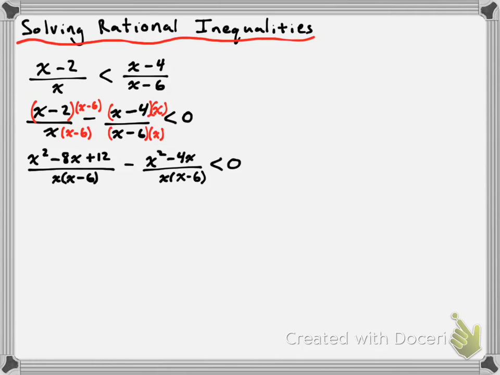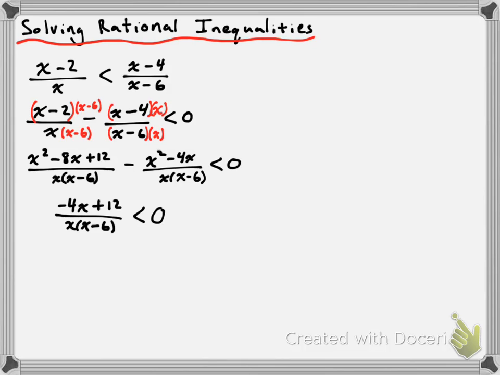So now that we have this fully expanded in terms of the numerators and we have a common denominator, we might as well collect like terms. In the first rational expression I have an x², and then I'm subtracting x² from the second rational expression. Well, x² - x² is 0. We have -8x in our first rational expression, and we're subtracting -4x. So -8x - (-4x) is -4x. And then we have +12 from our first rational expression. Notice there is no constant in the second, so it's 12 minus nothing, which just leaves us with +12. And that's, of course, over our common denominator of x times (x - 6), and it's all less than 0.